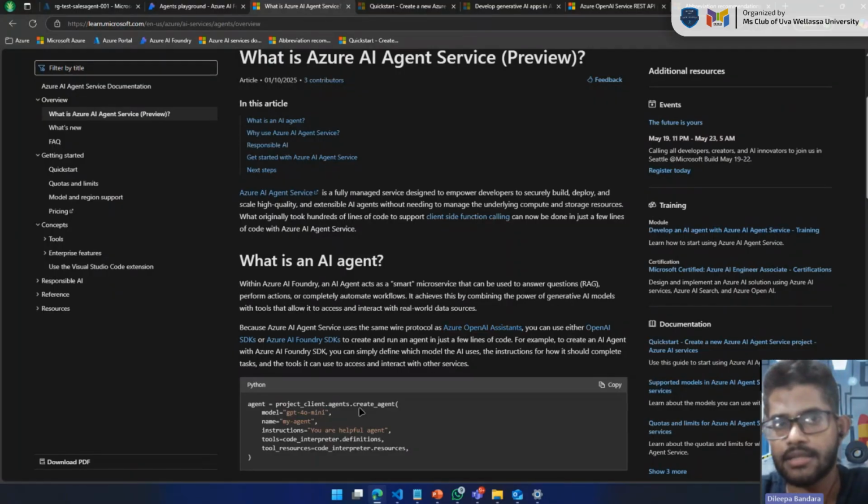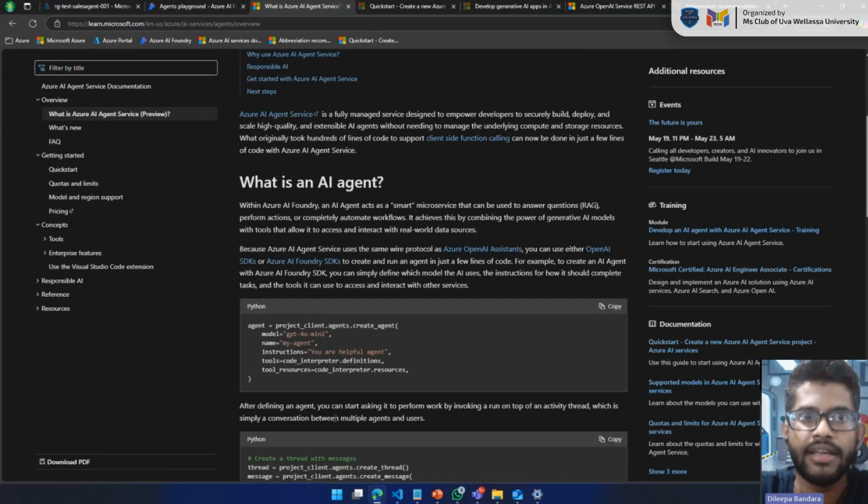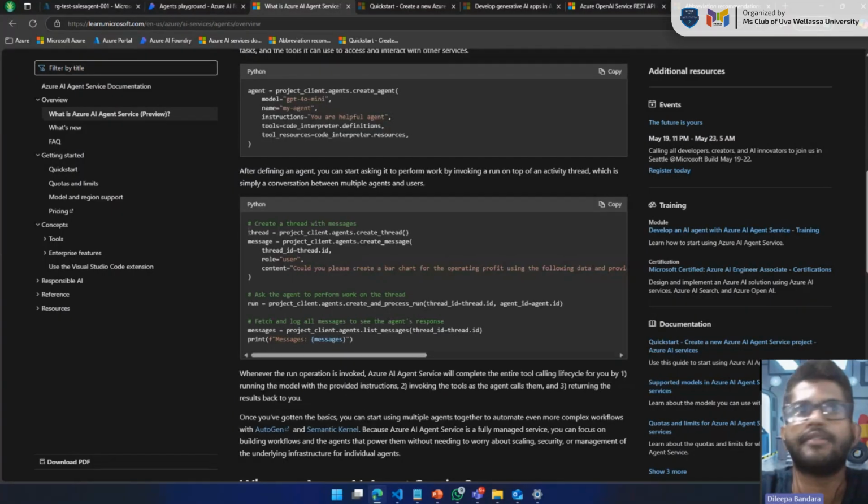We create an assistant, then we assign name, model, instructions, and how all the tools can be worked, maybe the code interpreter and the tool resources, which tools we are going to use. And the next one is the thread creation part. This is the same thing that I already mentioned.